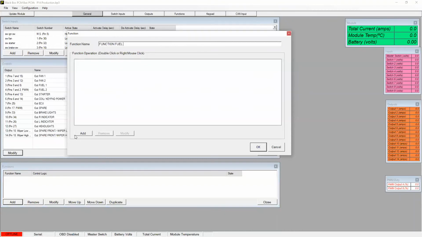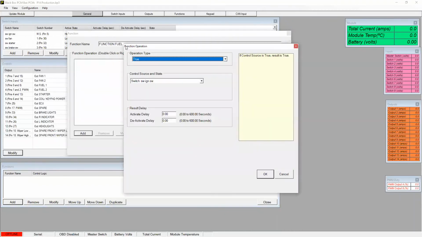Then we'll add a true command, and I want this one to be for my keypad fuel. What I'm trying to do here is make it so I have two different functions per output.